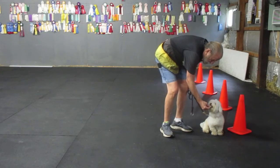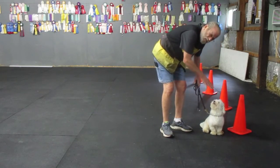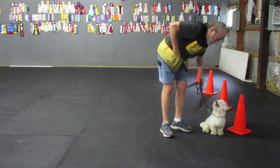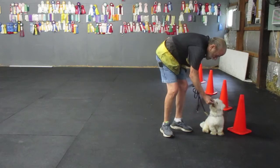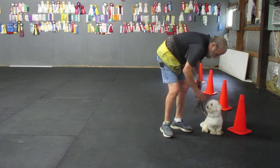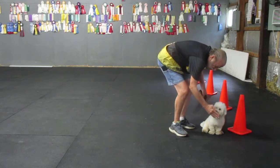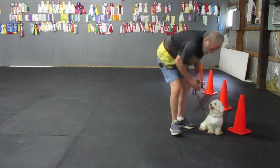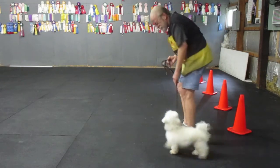Take it. It's hard to not let him move, but if he doesn't move, it would be better. Now let's see if he'll do it without the snaps. Take it. And then I can do it with my hand. And then I want to be able to pet him without him touching me. Here, Charlie. Here.